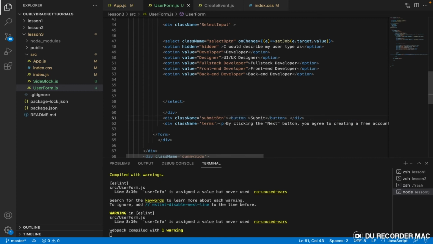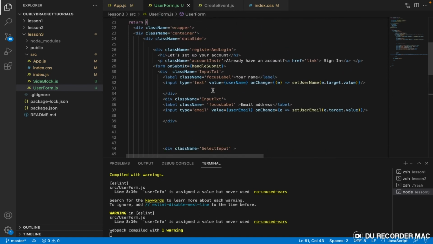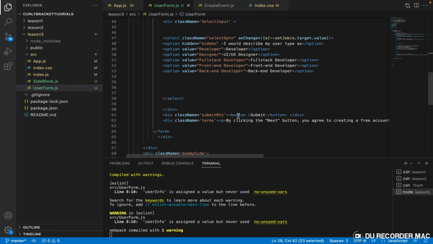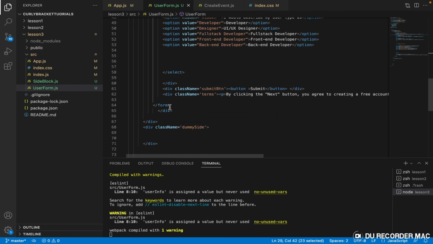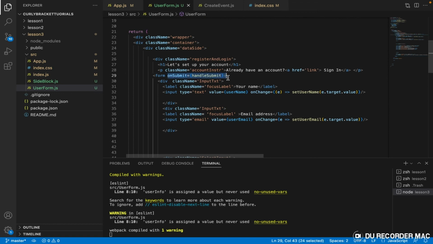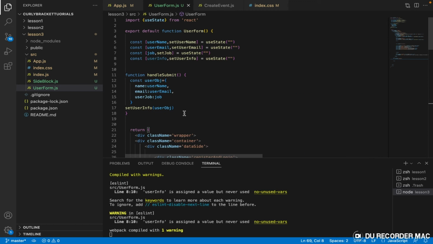Why? Because that's the only button here, right? So every time I click this button, whatever function I passed on submit in the form gets executed, even though I didn't pass any on click stuff in the button, but the button is inside the form. That is one thing that React does. So once we click on this submit button, this function I have here runs. Of course, I can also pass it as on click. Let us see what we have here. Let's console log this guy. There, console.log.